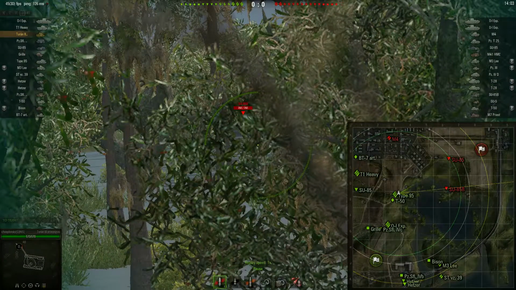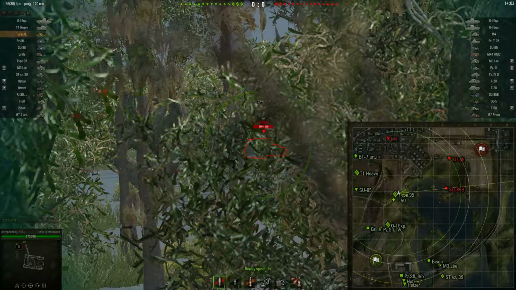Now here's an example of a tank that went into the water area. He did get spotted. Based on what I see on the map, it looks like I spotted him because I am closest to him. And he's an easy target and he's going to die. He's a sitting duck.